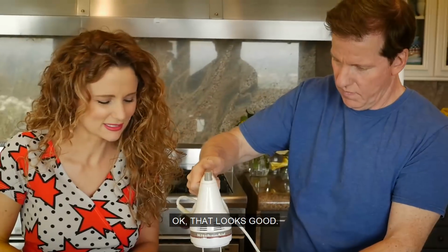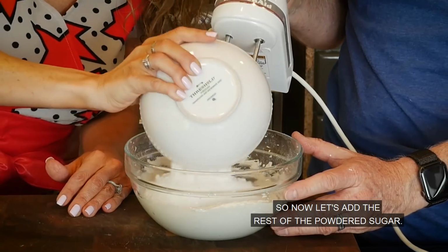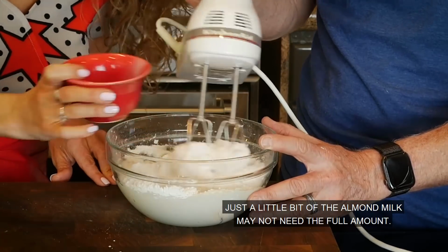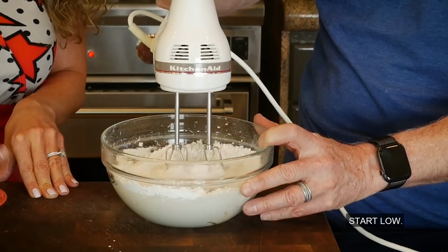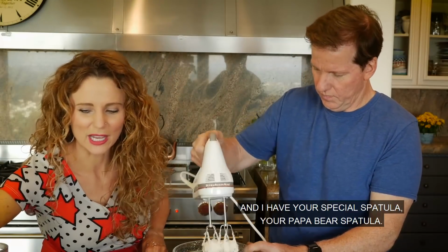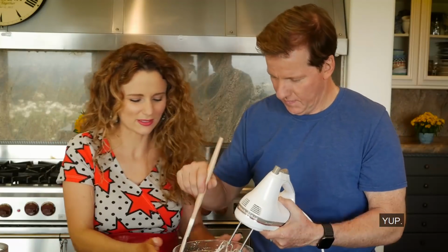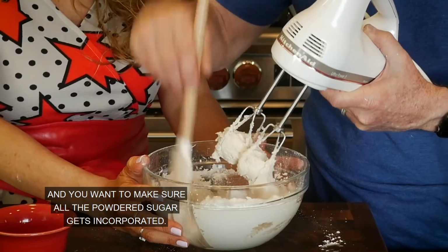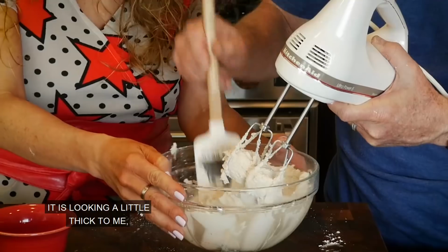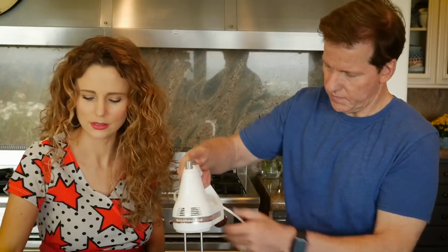Okay, that looks good. So now let's add the rest of the powdered sugar. If you like, you can always cut that up into threes. Just a little bit of the almond milk, you may not need the full amount. Start low. At this point we want to scrape the bottom and the sides. It is looking a little thick to me, so I think we should add the rest of the almond milk.